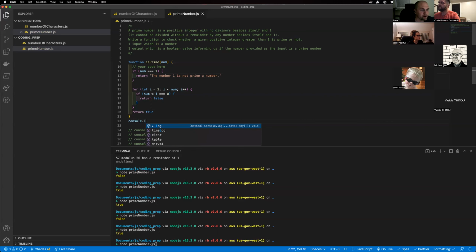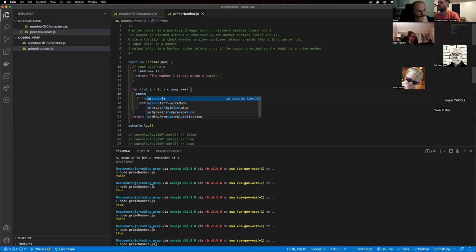For let i equal 2 for the loop, I thought that meant the loop is going to start at 2. It does. And then the if statement, num modulus i, wouldn't that start i at 2? Yes, for the if statement, yes, because we're starting at 2. So if I do console.log i here, and then I start at, we'll say, 10.